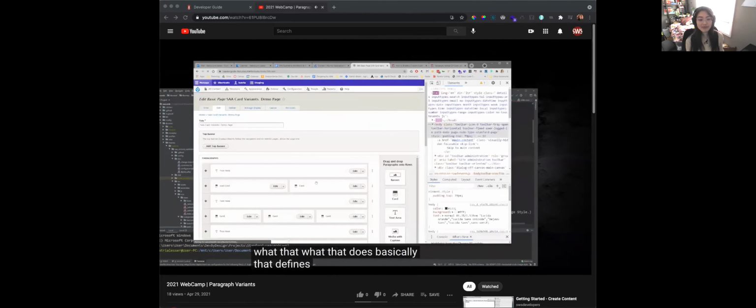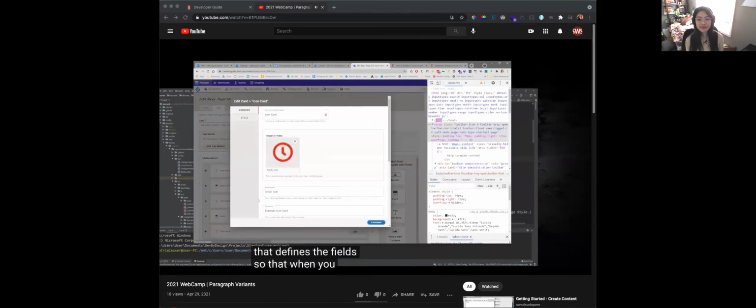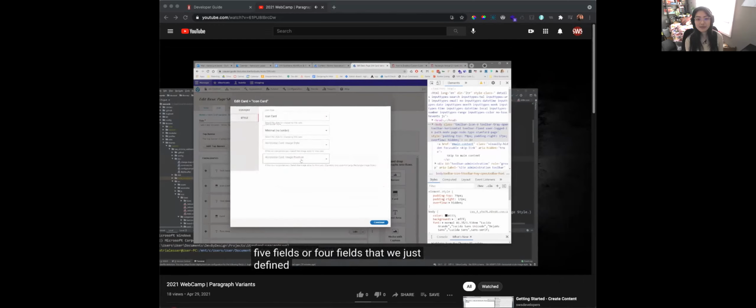Basically, that defines the fields so that when you go and edit a card paragraph, you have all your regular fields here, but then we now have a content and a style tab. So if you go to the style tab, you'll see these are the 4 fields that we just defined. So we have the card type, the border style, and then these ones I'm not using on this card because it's only for horizontal card and I'm doing an icon card here. But you can see that there are some options there as well. So that was the first step, just to define the fields and make them available. That part is actually pretty easy and pretty convenient.